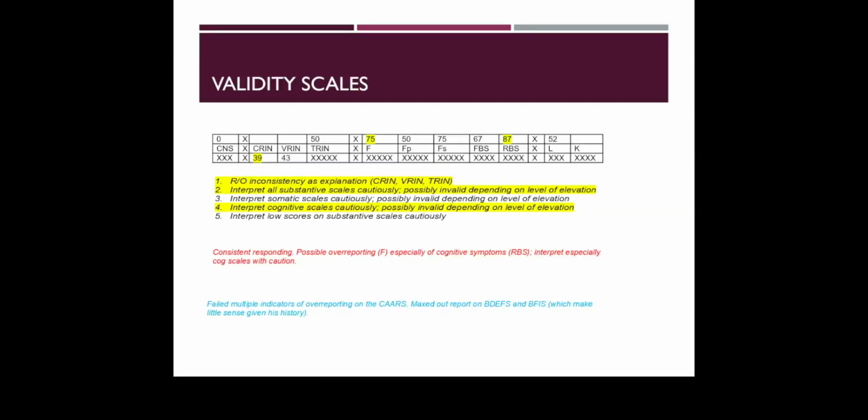just functional impairment generally. So that, again, RBS is that unusual validity scale that was based on items that empirically distinguish people who failed performance validity tests versus who passed them. Because of COVID and telehealth, we are very limited in what performance validity tests we can give. We can only give symptom validity tests, and the performance validity tests we have are highly insensitive. They're actually not great measures. And so this person did pass the PVTs that we gave, but failed other SVTs. So not surprisingly, our data on the client, this kind of makes sense.